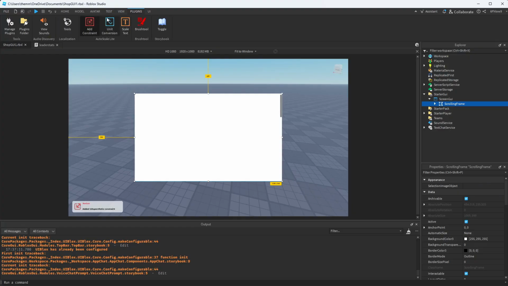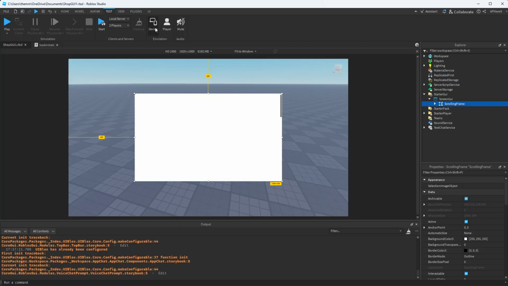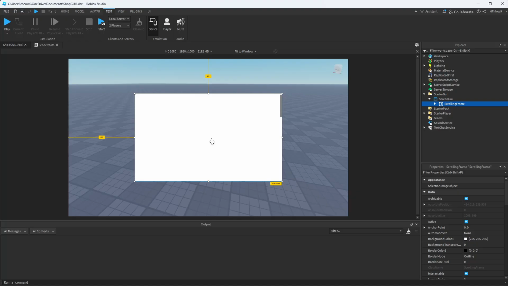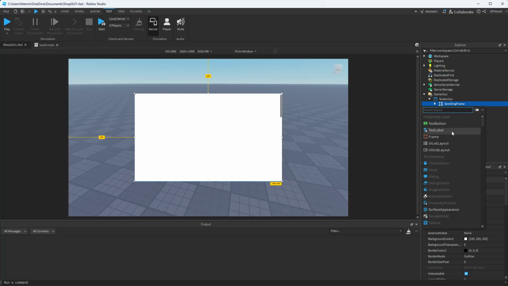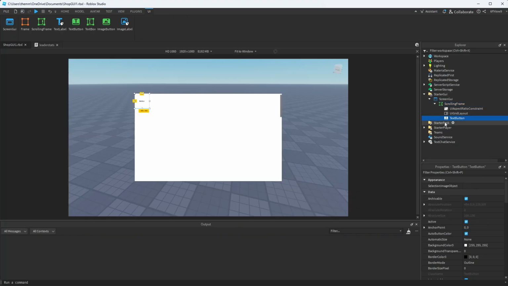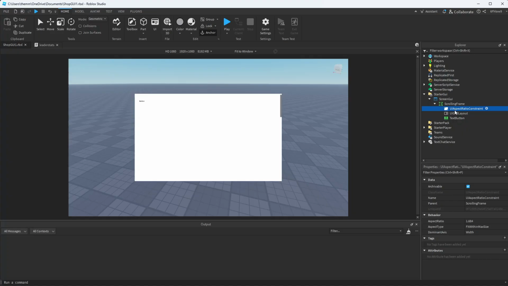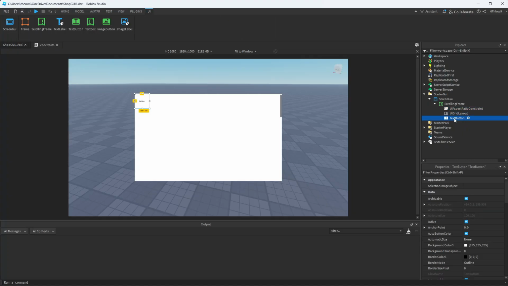And we probably want to add a constraint. So yeah, this should work. This is just some error codes, doesn't matter. Inside of it, we want to create a UIGridLayout, and we want to create an image button or a text button, but for now I'm just gonna use text.